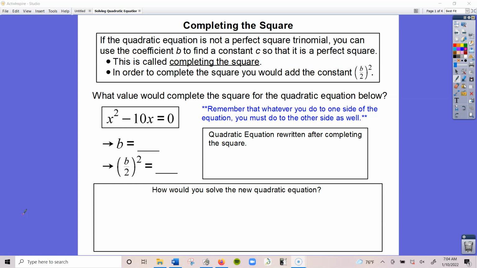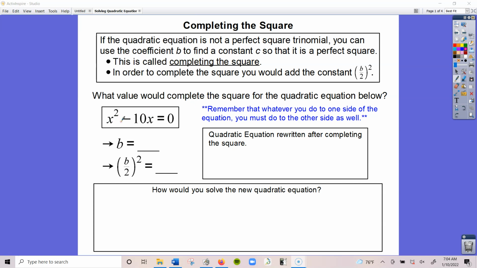So when we are completing the square, what that means is that we are taking a quadratic equation and we are turning it into one that we can factor, where the factors would be identical, and so we can solve by square rooting. So it's easier when you go through an actual example. Now, we've learned in the past to solve a quadratic equation that we can factor. So what we're going to intend to do is take a quadratic equation and turn it into one that we can factor. So let's look at this particular example.